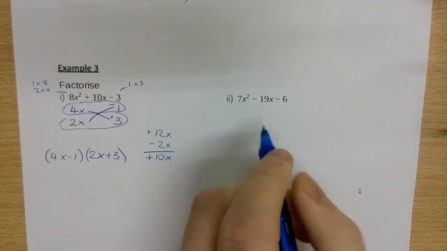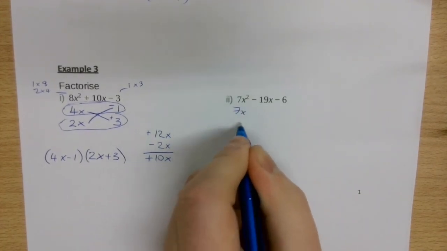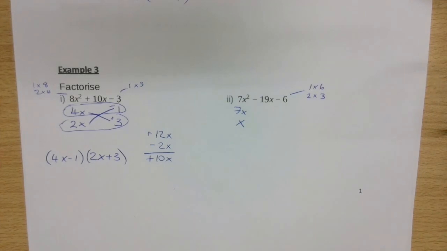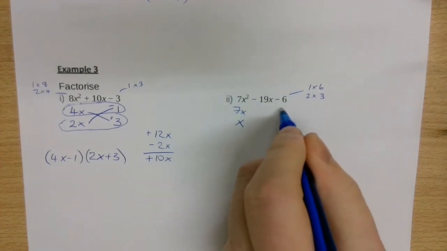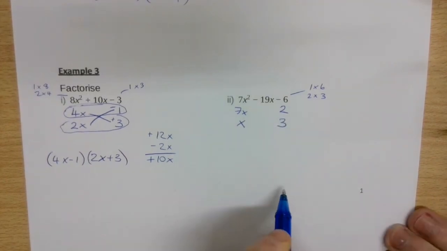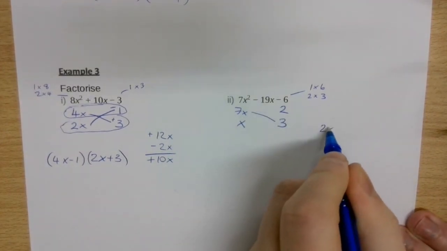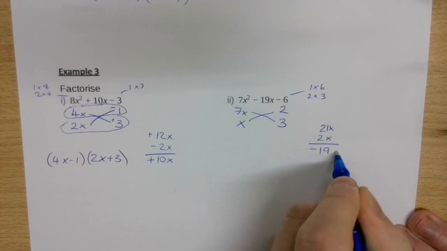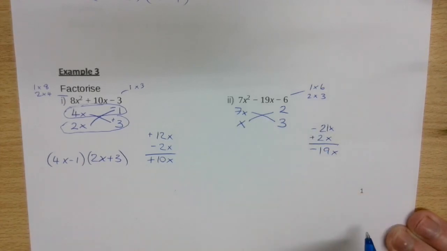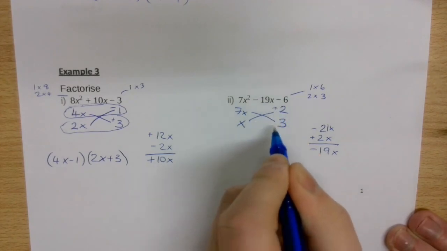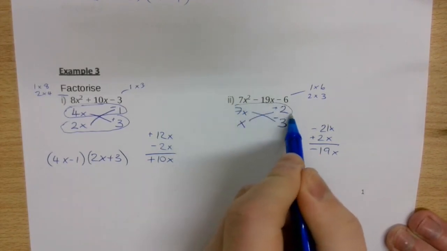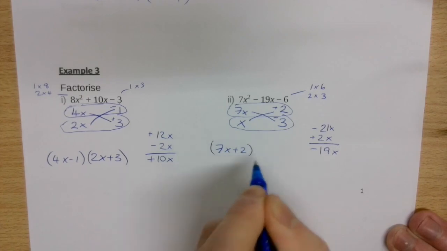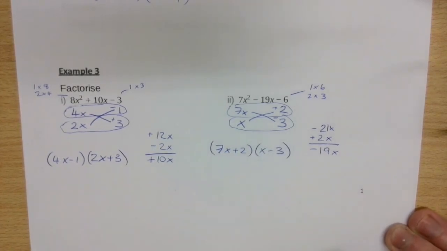On to the last question, find the factors of 7x squared. You can see there's going to be 7x and x. Then we need to find the factors of 6. It's going to be 1 by 6 or 2 by 3. To try to see which ones are going to work here, you'll eventually be able to see 2 and 3 work. 7x and 3 is 21x. x by 2 is 2x. And then using minuses and pluses, how could I get minus 19x out of that? Minus 21 plus 2. So we plus wherever the 2 came from, and we minus wherever the 21 came from. And we write our factors straight across at the end. So it's going to be 7x plus 2 by x minus 3. And that is the answer to the question.